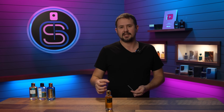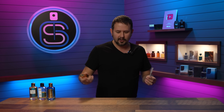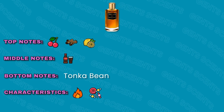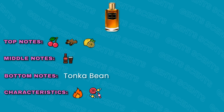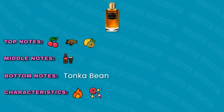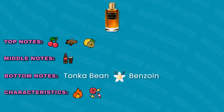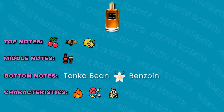And that has really good intensity off the top. Those three notes come together really well. It's very clearly defined. And you even have a little bit of lemon as well. So it gives a little more interesting balance there off the top. While yes, I key in more on the cherry, the cinnamon, the Coca-Cola, that lemon provides a nice little bite. And then into the dry down, that Tonka, the cola, it stays there. You get vanilla, you get some resins that come out also. So it ends up being just a really warm, cozy fragrance that's inviting and a little bit alluring also.